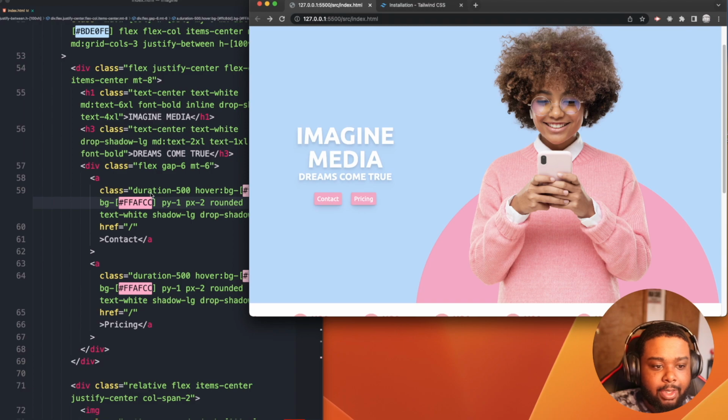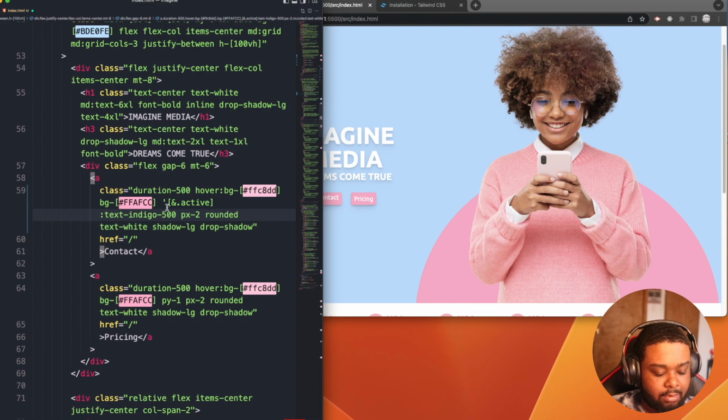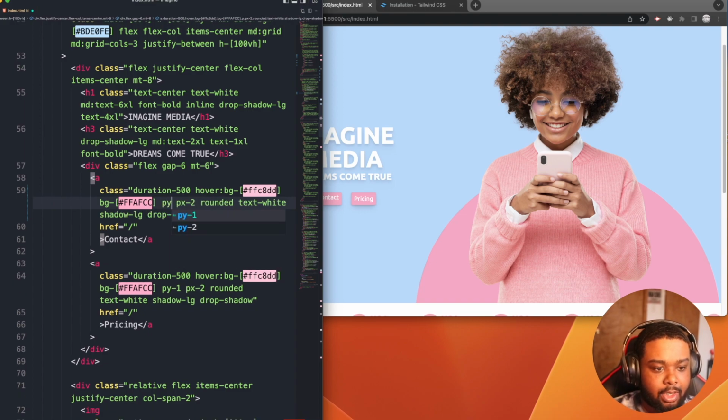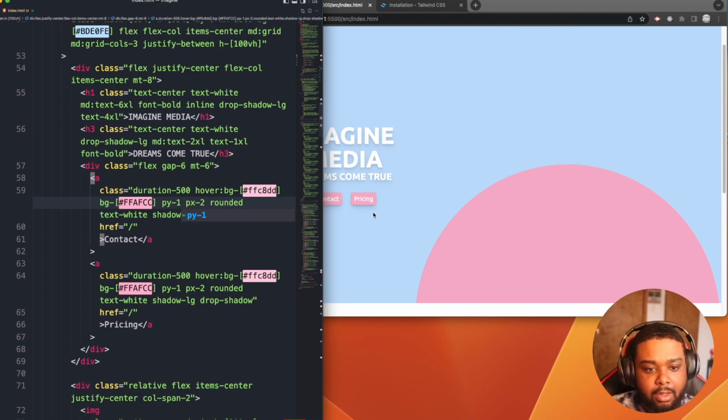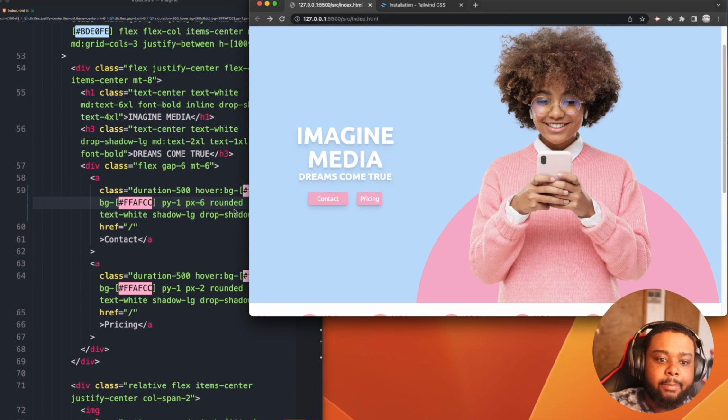We've got a top and bottom of one, PY1. Let's do a PX of 3. That should make them a little bit wider. A PX of 6. Okay, yeah, something like that.